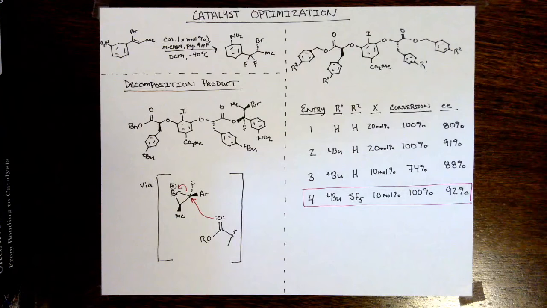Electron withdrawing works pretty well. I think they do note that electron donating groups do not handle this reactivity very well. They're able to have a halide on that group, which works nicely. Meta and para functionality is fine. And then they do show that they're able to have a heterocycle, so they can replace the aryl ring with an N-methylpyrazole as well and still get relatively good yields. But the enantioselectivity does drop off in that case. Most of their enantioselectivities throughout this stay okay. They are mainly in the 90s, but they do drop off in certain cases where you end up getting to some of the more electron donating groups as well. The scope is nice. It does show that there is some functionality here.